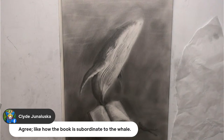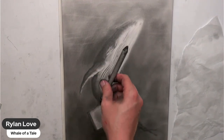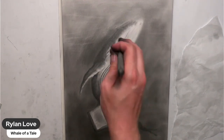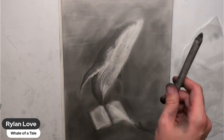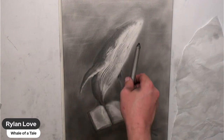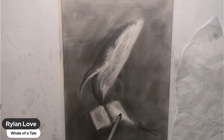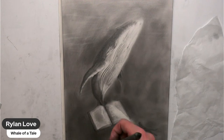Yeah, it's a whale of a tail, right? It's not a tail of a whale. So having the book be the subdominant feature here, I'm only making him pop out more. The way I want the viewer's eyes to journey through this is going to be down. They're going to see the whale, they're going to see the eyes, then they're going to look down at the book because this is going to have a high area of contrast. And high areas of contrast pop out.